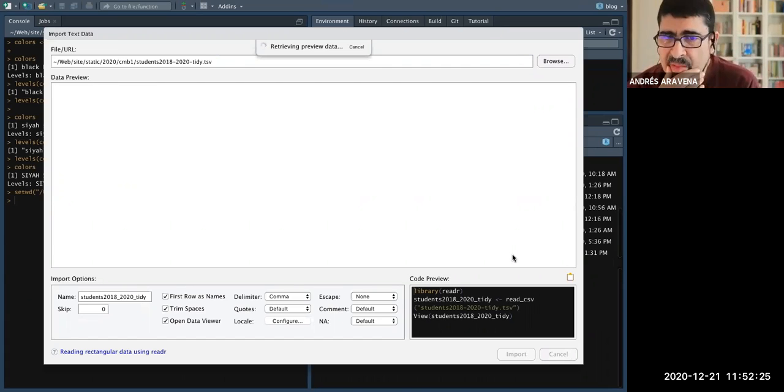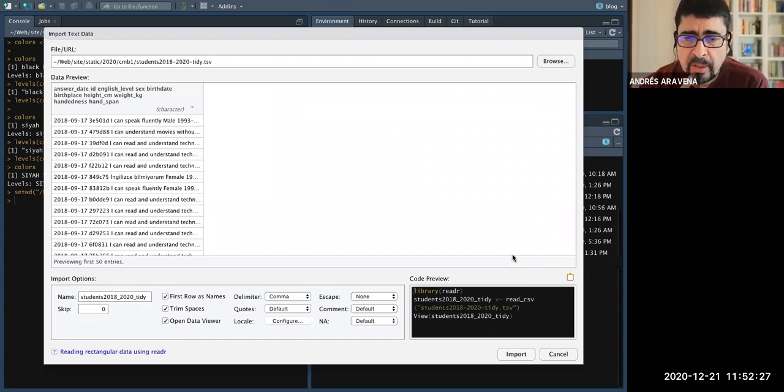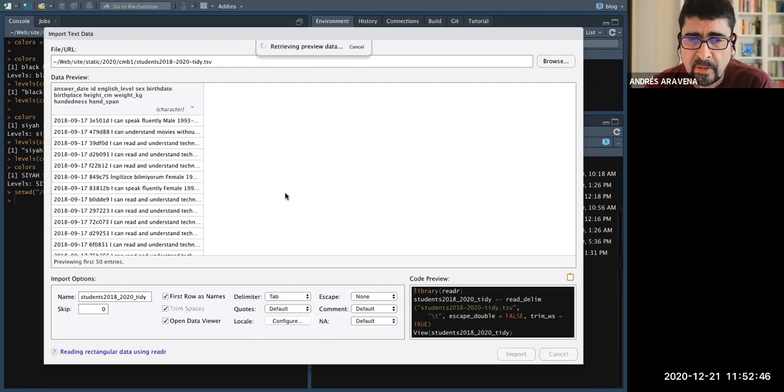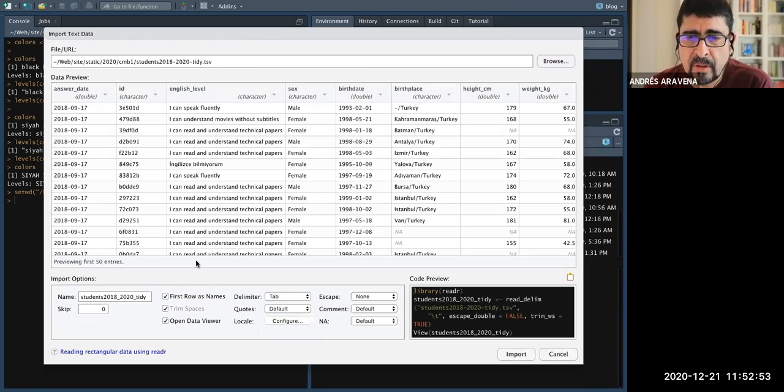So there are a couple of things that you have to be aware of here. The first thing, immediately you see that they are not being separated as we want. The reason is that the delimiter here is comma, and it is trying to read comma. So you say, I want to separate with tab, which was the text that we used here. Now processing again. It's taking so long. Okay, now we have nice columns, okay? There was this option, delimiter.